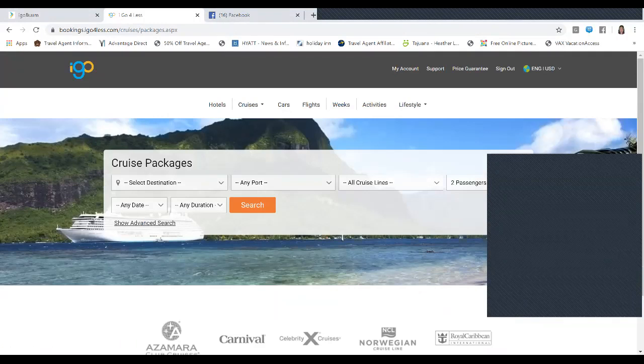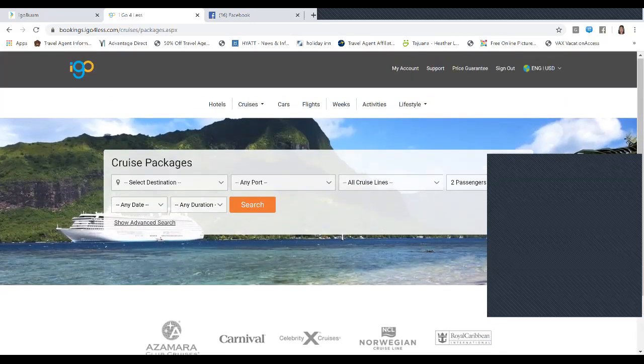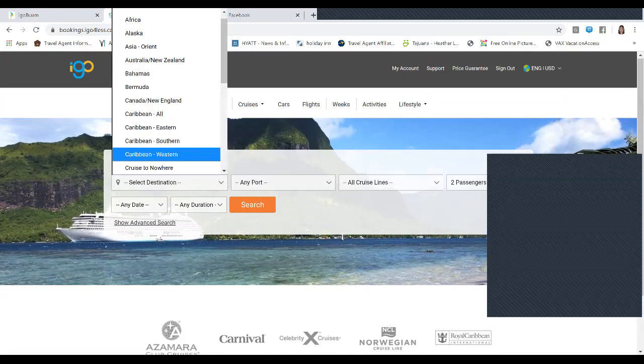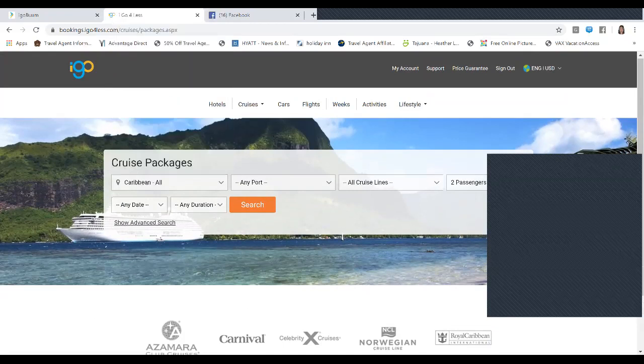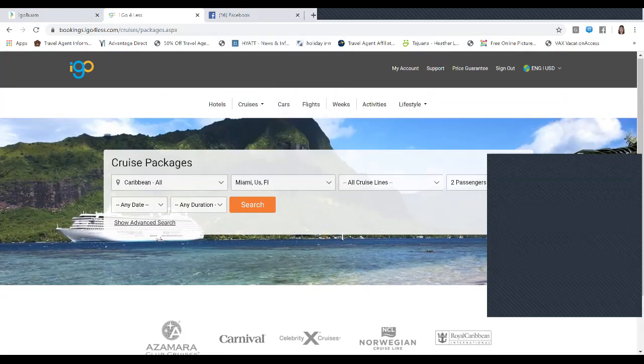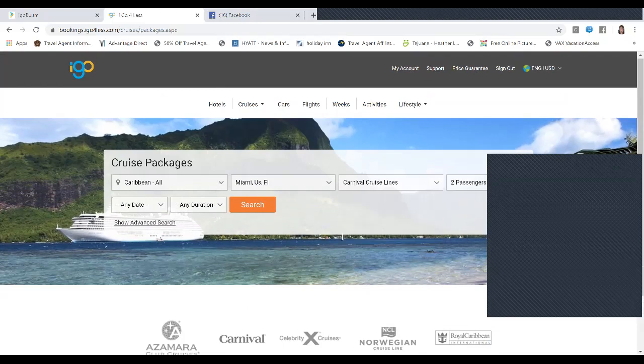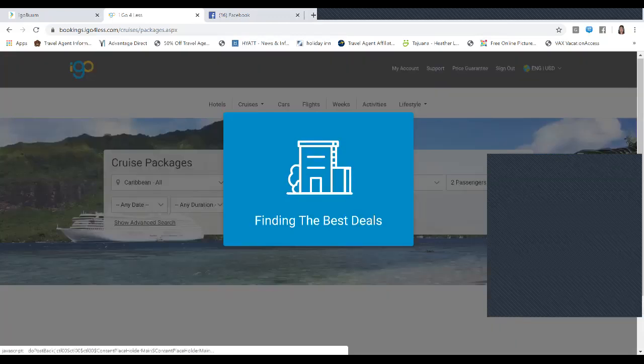Okay, so down here at the bottom, you're gonna see the cruise vendors. So here you're able to choose your destination just like you would anywhere. It's the same inventory you would find online. You can choose which port. Let's just go with Miami. All cruises. Let's go with our party cruise ship. Any date. Let's just put search. So this is how the cruises work.